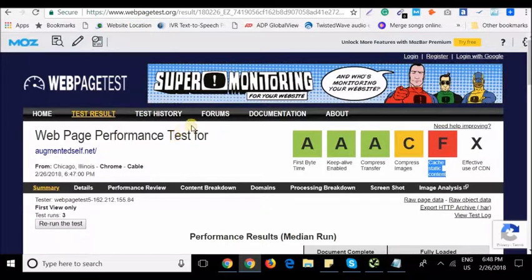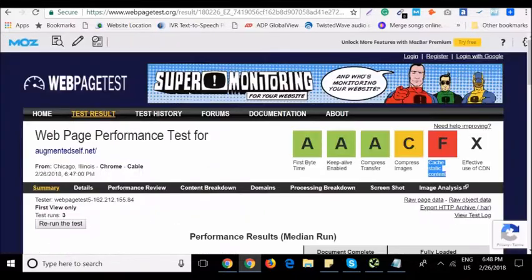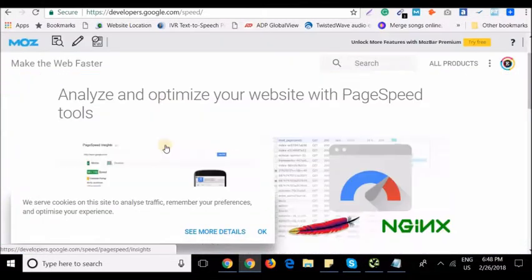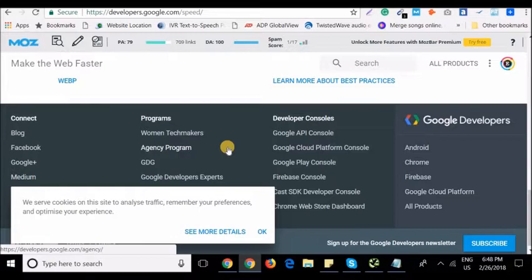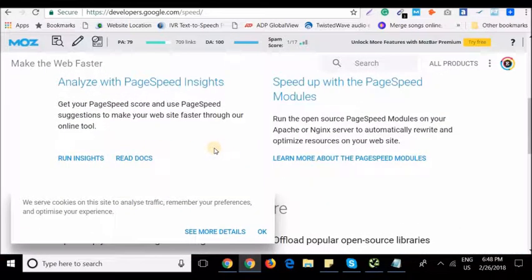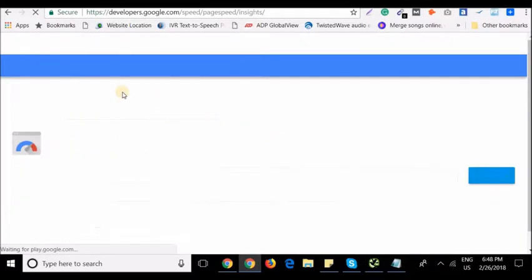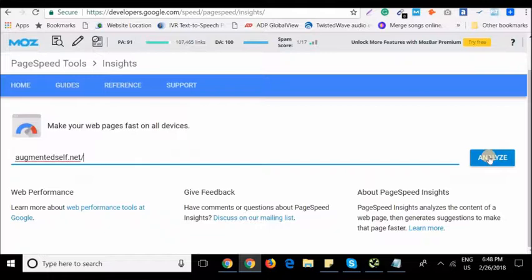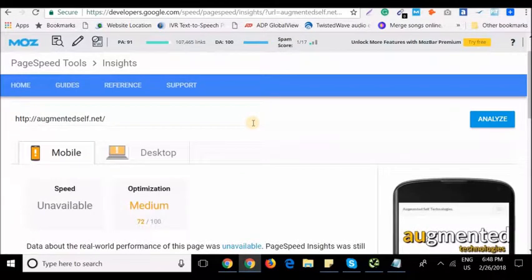Let's see how the speed test appears on cell phones and on desktops or laptops. So I think this is it. Google recently updated a lot of their online tools. I think, where is it? There you go. So they changed a lot of things recently. The AdWords was updated. Everything is updated for Google now. I think it happened yesterday, I believe.